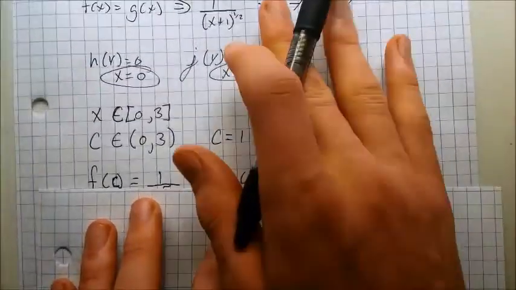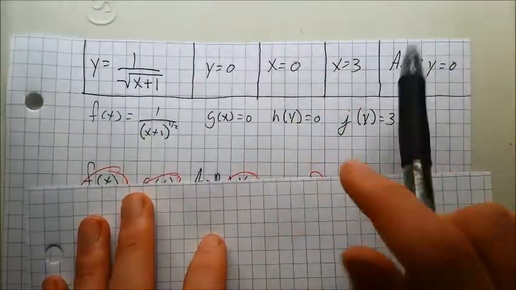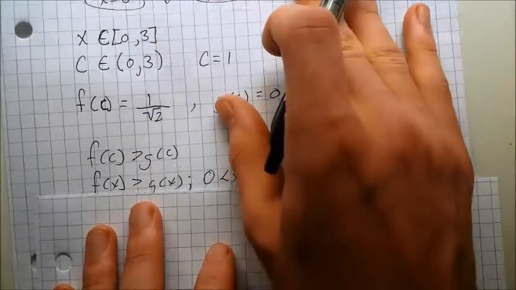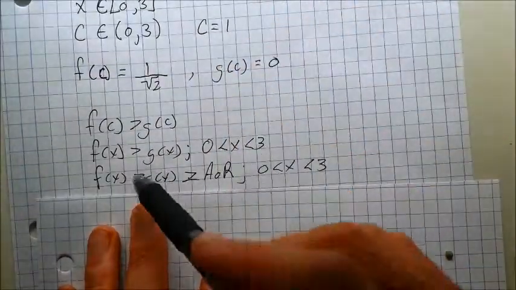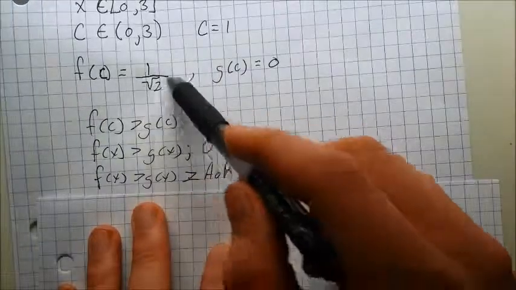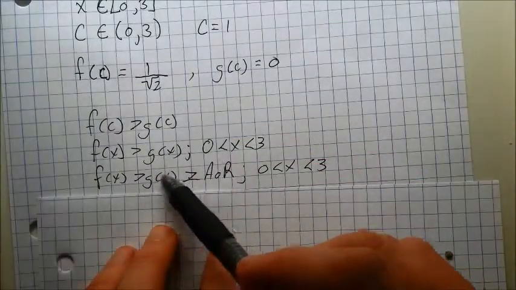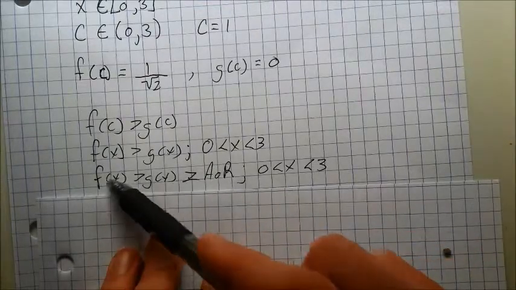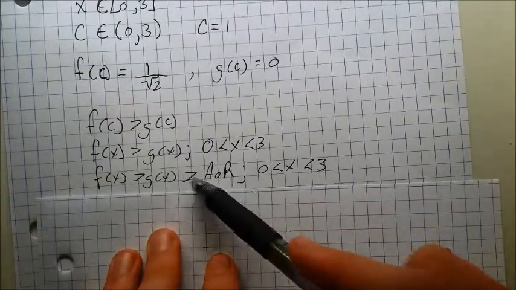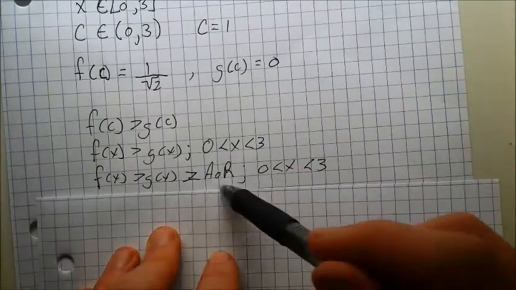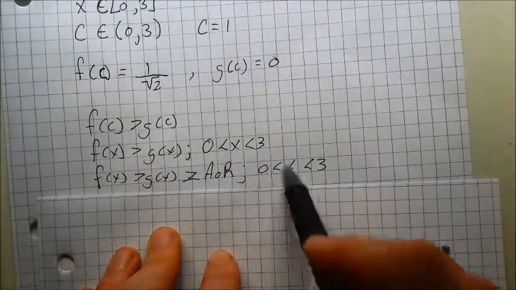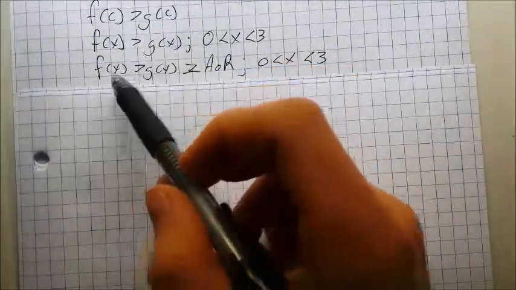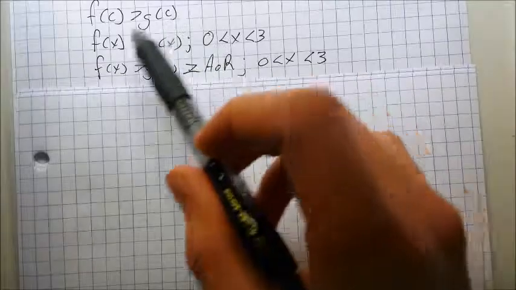And our axis of rotation value, if you don't remember, is y equals 0. So we're looking at how these functions compare to that number 0 here. Our f of x is greater than 0 over this interval. Our g of x is equal to 0 over this interval. So we can construct this inequality, where f of x is greater than g of x is greater than or equal to, in this case it's equal to, our axis of revolution value, which is 0 over this interval. So now that we have this inequality set up like we need to, we can continue on.